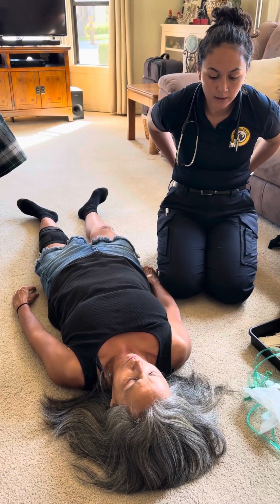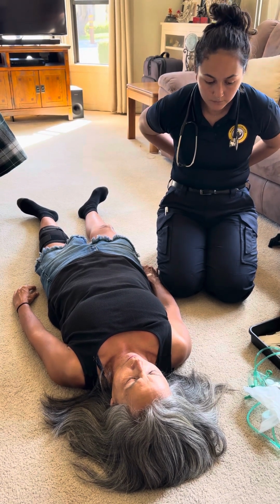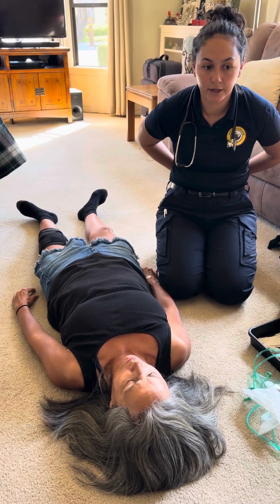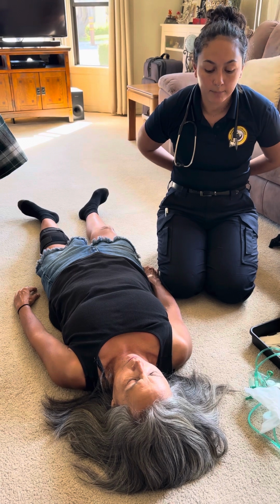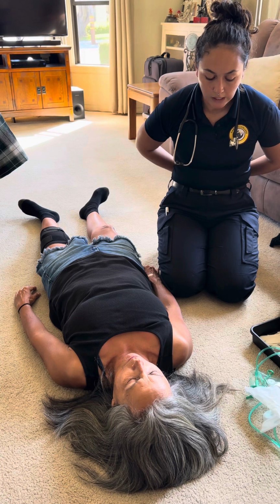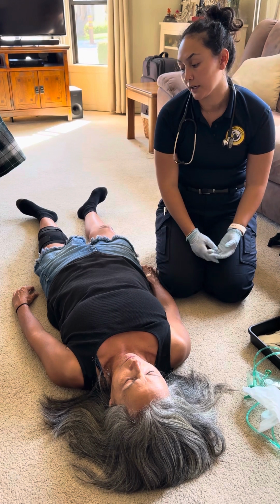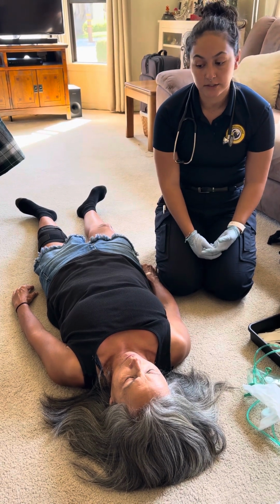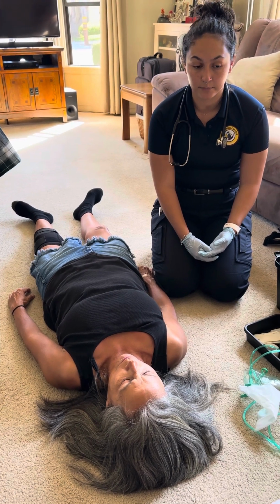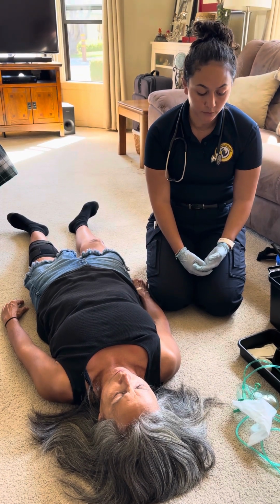And at this point, I'm going to make my patient my priority and transport to Natividad Medical Center. And I'm going to have my partner get me a baseline set of vitals: blood pressure, pulse, respirations, and SpO2. My patient's blood pressure is 140/90, her pulse is 120, her respirations are 10, and her SpO2 is 95%.